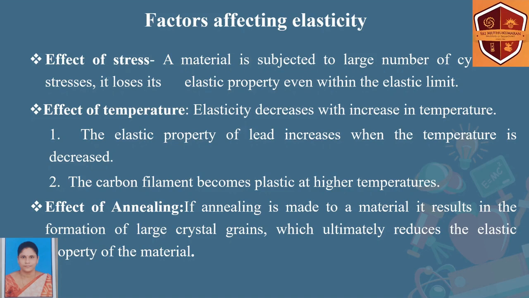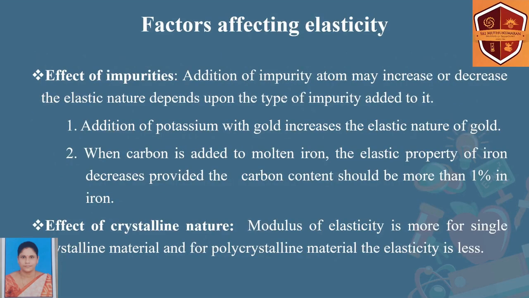Temperature. When you increase the temperature, the elasticity will be affected. That means the elastic property of lead increases when the temperature decreases. So for these materials, when the temperature decreases, they have a larger elastic property. Second, the carbon filament becomes plastic at a higher temperature. Effect of annealing. If annealing is done to a material, it results in the formation of large crystal grains, which ultimately reduce the elastic properties of the material.